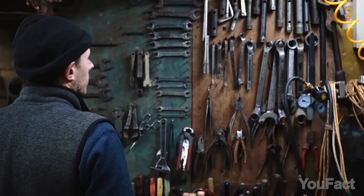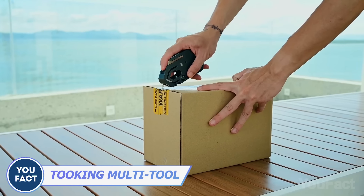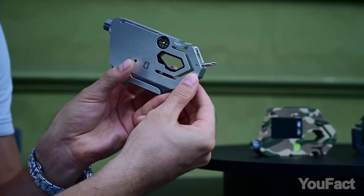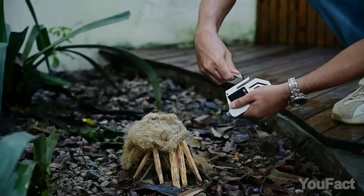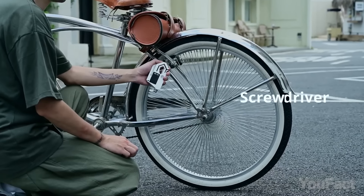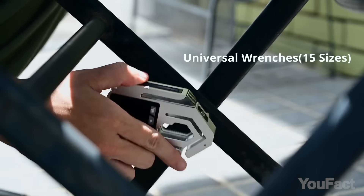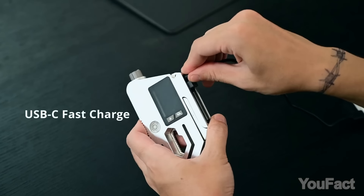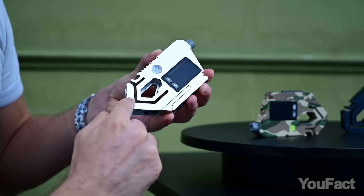Is there a tool in this world that'll literally handle any situation? Yes, and it's called Tuking. This all-in-one multi-tool combines a variety of everyday and emergency functions in a hefty aluminum and titanium package. Get in a car crash? Use the belt cutter and the window breaker to free yourself and the alarm to call for help. Need to start a fire? There's a built-in fire starter. Is the bolt on the bike loose? A couple of screwdrivers allow you to fix that issue on the go. There's also a rope cutter, a bunch of wrenches, and even a flashlight. Long story short, this is an entire toolbox and EDC combo you can hang on your keychain.